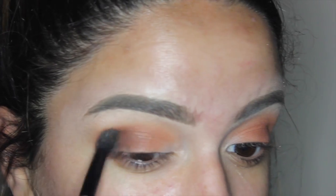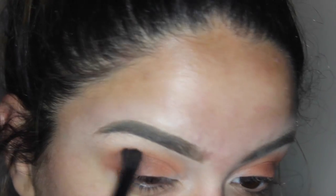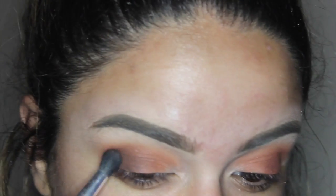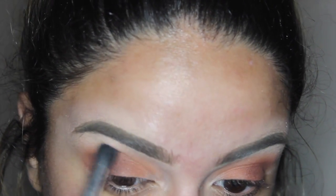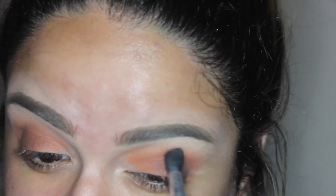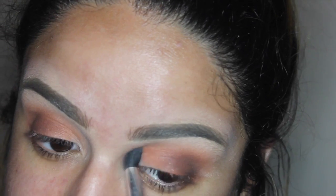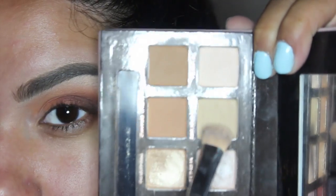So just any round blending brush will do. This doesn't have any product on it, so it makes it even easier to blend out into the other shadows. So now I'm taking another brush with no product on it and I'm bringing that all around my crease and blending it outwards just so there's no harsh or jagged lines. I just like to really blend everything out so it looks nice and good.